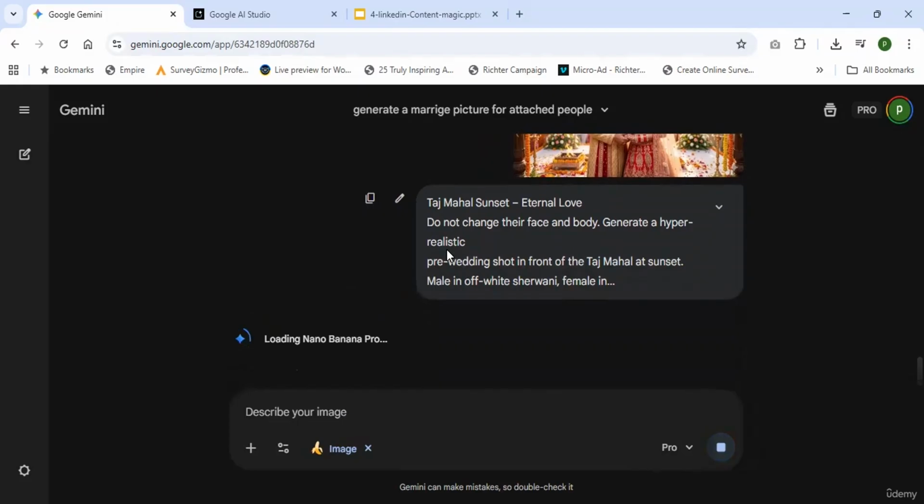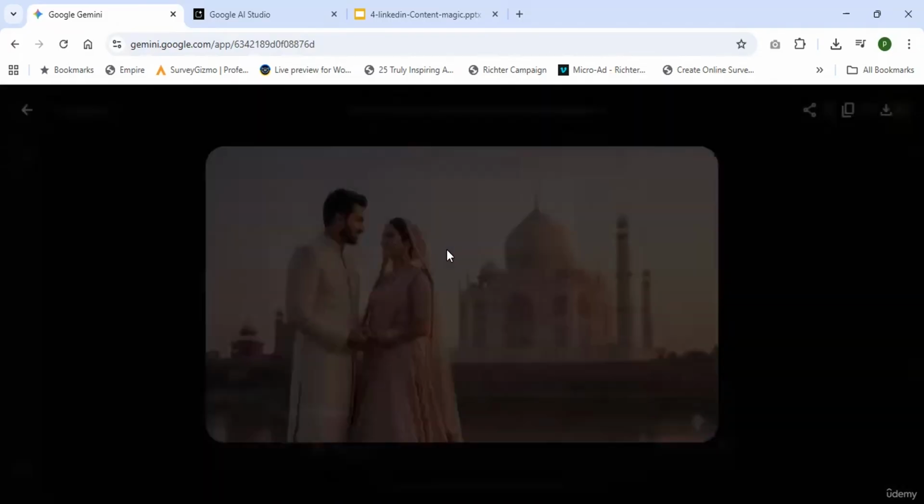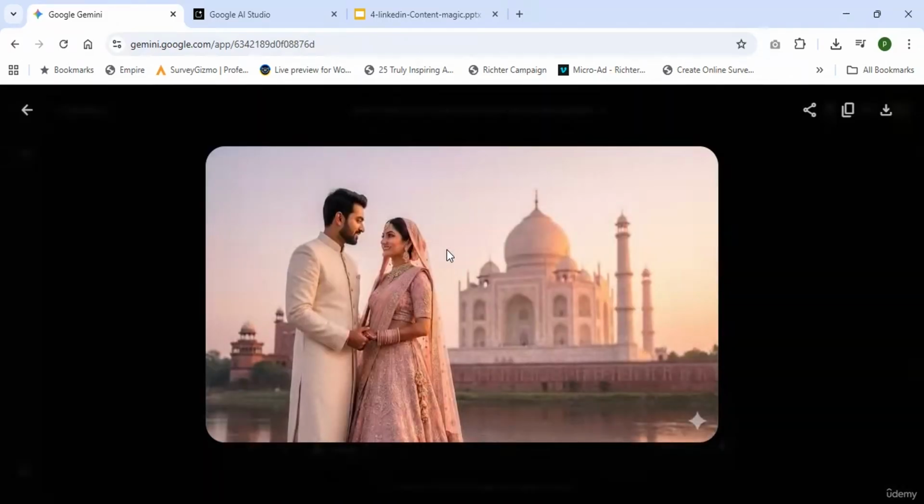By using reference images, by attaching images, we can generate same character consistency photos with Nano Banana. Here, this is the picture in front of the Taj Mahal with the same character consistency. Simply, we can generate a wedding album for a new couple by using Nano Banana within minutes.